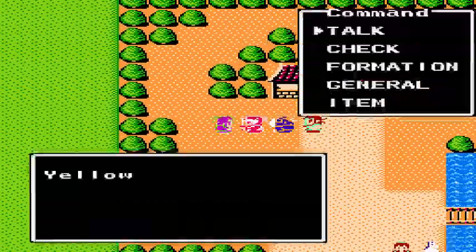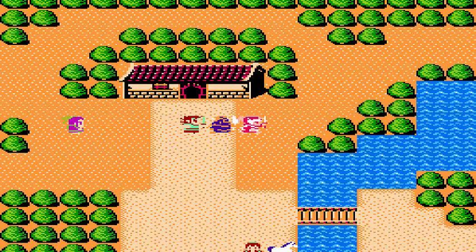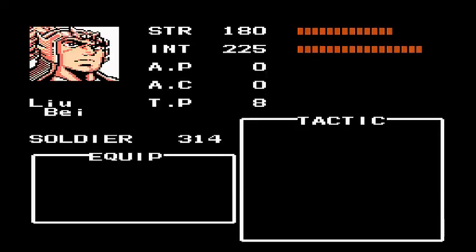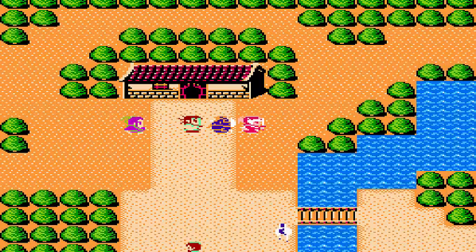And as a standard rule of all RPGs, talk to everyone. However, before you talk to anyone, make sure you're full up on soldiers. Soldiers is how many troops you have, basically it's your HP. I'll be using the terms interchangeably. But, of course, talk, check, formation, put them in whatever order. Strategist, that's who you set up when you have magic.